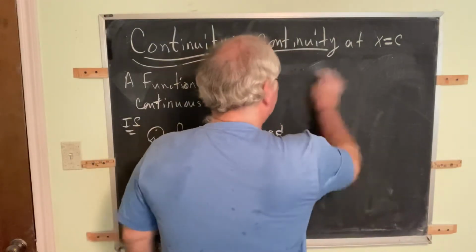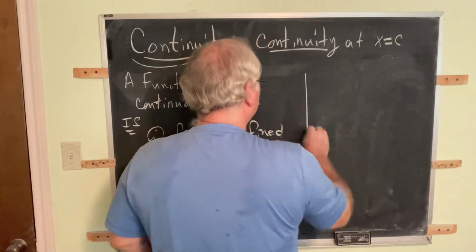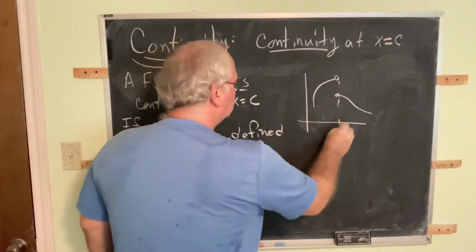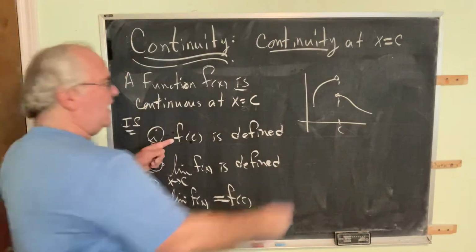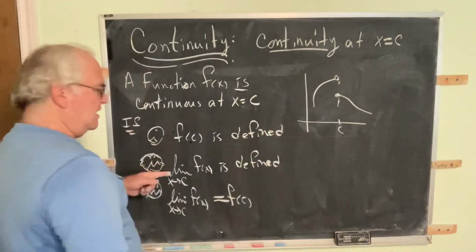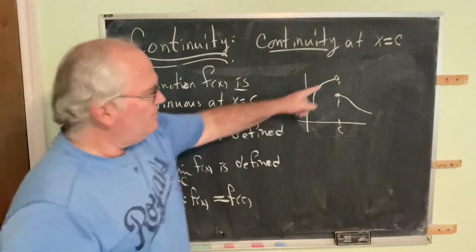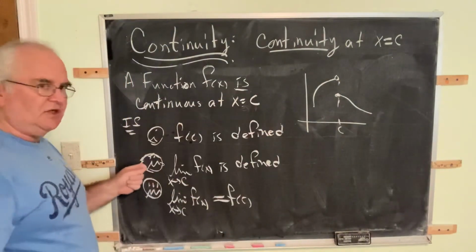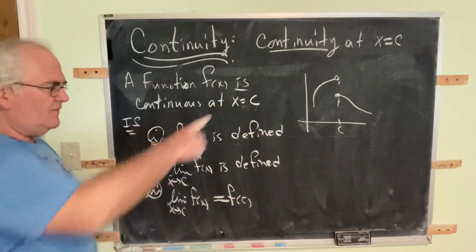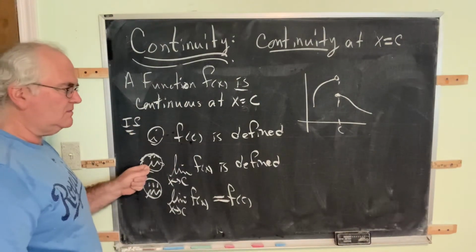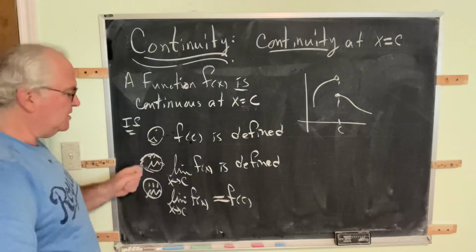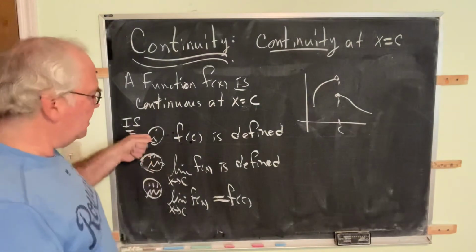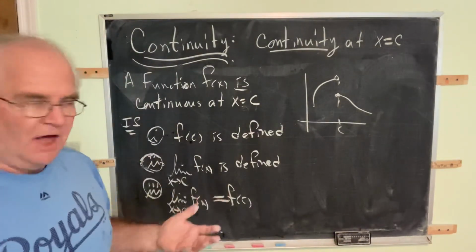Okay, what about a jump? The function is defined, yes, it's defined right here. The limit, oh no, the limit is not defined because the left and right sides disagree. So this fails condition number 2. Technically number 3 also, but it fails condition number 2. As soon as it fails condition 2, you stop. If it fails condition 1, there's no need to check the others because it's all or nothing.